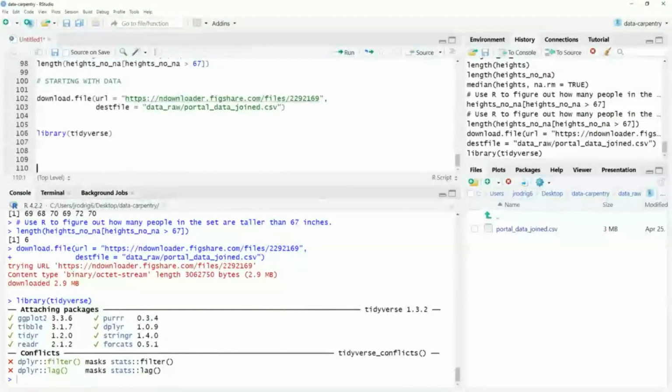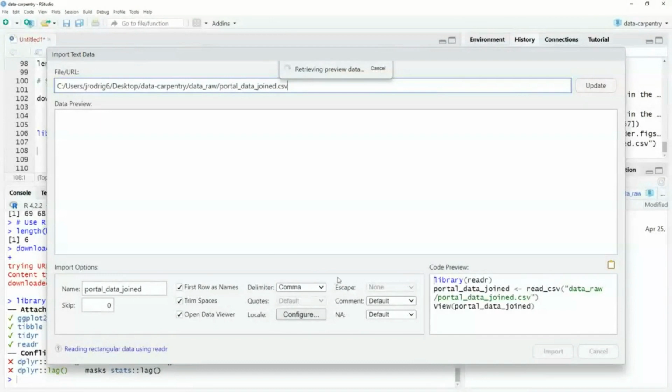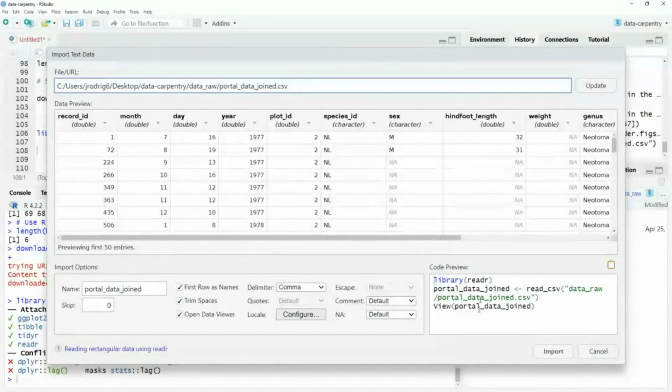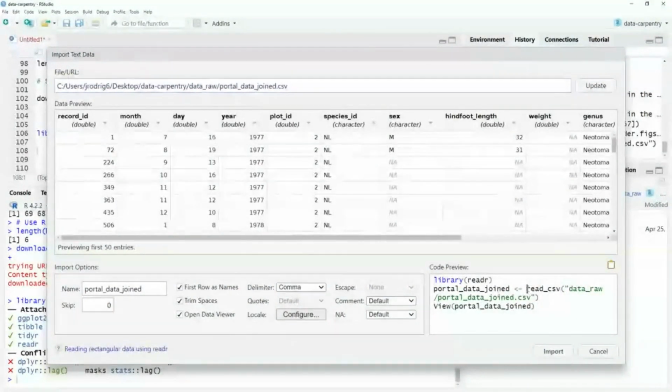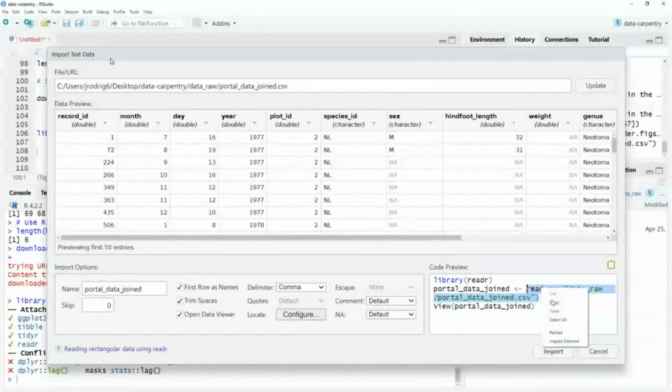There is a question in the chat. The thing is, to load the file, we will use a function that is in the tidyverse library. I'm not sure if using R you said that the file could be opened with import dataset. Well, we can use import text, and we can use this too, but what we will do is do it manually. It will be the same. We will execute this. Actually, I can copy this.